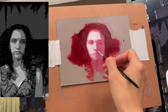Best case scenario is you put it down and you don't touch it again. That's the best case scenario. I'm always trying to think, how can I put a brush stroke down and leave it? Now that is actually pretty advanced, and that's actually too light. So you see how hard it is. I put down a stroke to show that little bit of light on that lower lid, but then if I make it too bright, it comes forward.